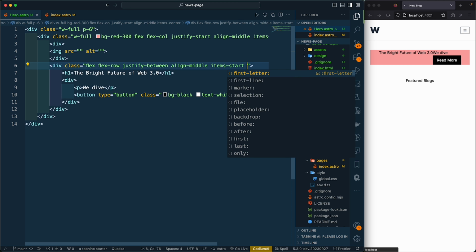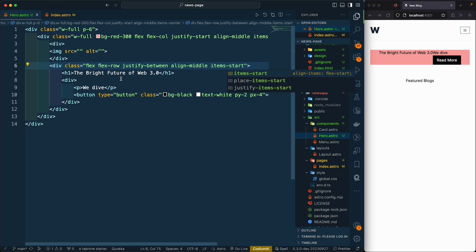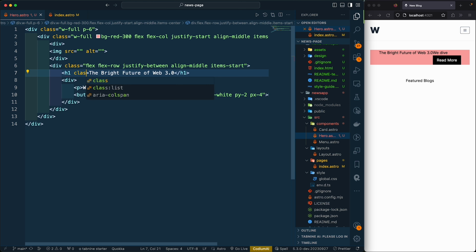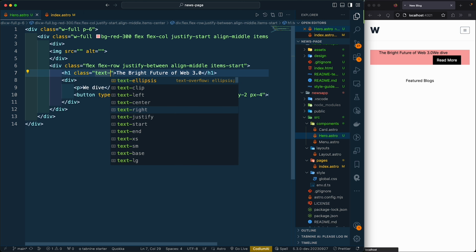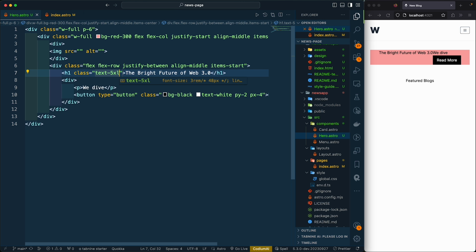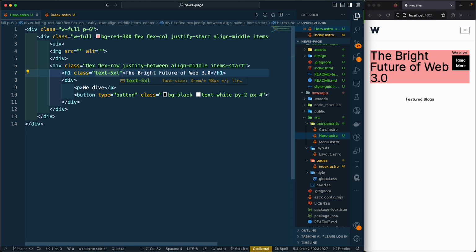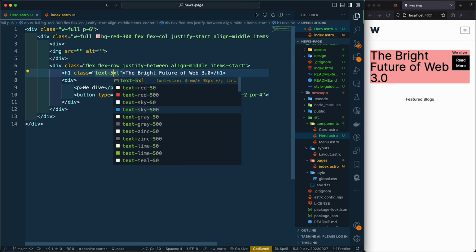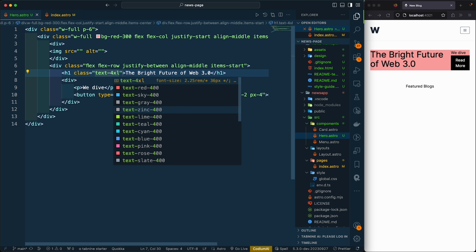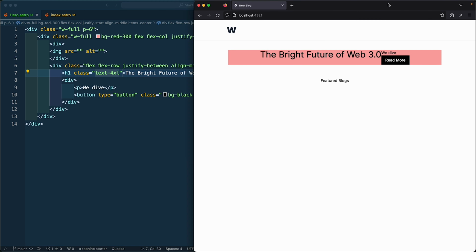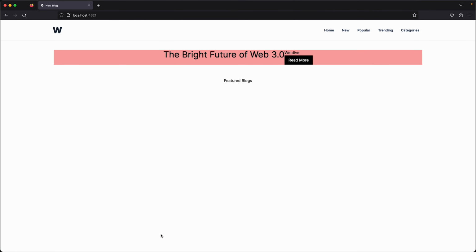Then we'll have something in here that may dictate the size of the box, so that's text maybe 5 extra large. That's a little bit too much. I believe this is going to change on mobile, but let's see how this looks on desktop.